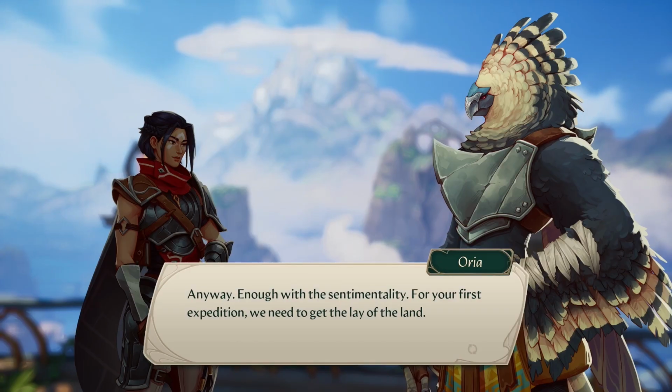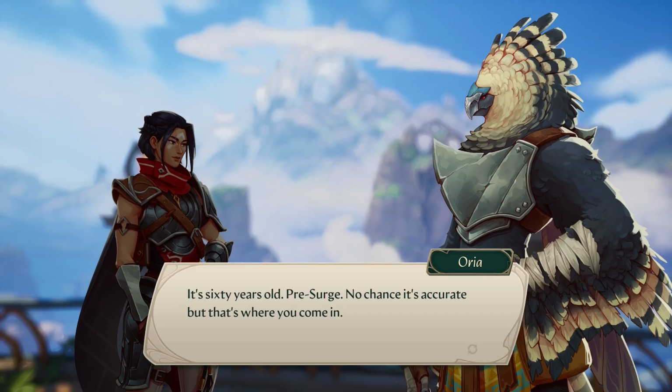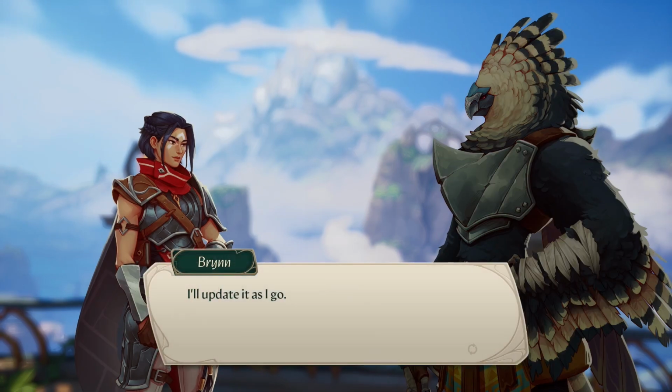For your first expedition, we need to get the lay of the land. Thankfully, Lane Free has an old map of the Enclave to help us get our bearings. It's 60 years old, pre-surge. No chance it's accurate, but that's where you come in. I'll update it as I go.